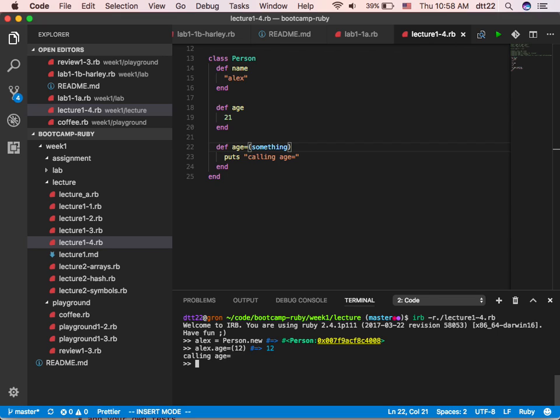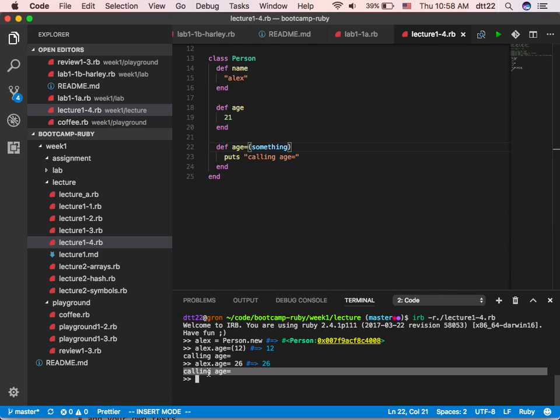Great, so what if I take away the parentheses? Ruby still understands, because I told you the parentheses are optional. So age is 12, or actually now we want to do age is 26.